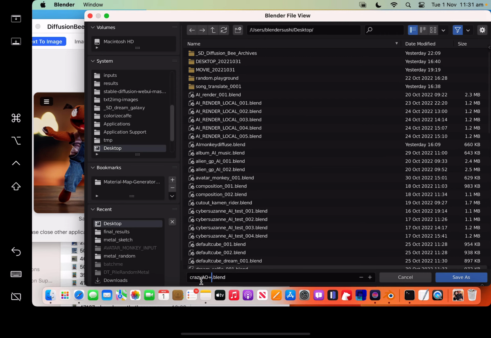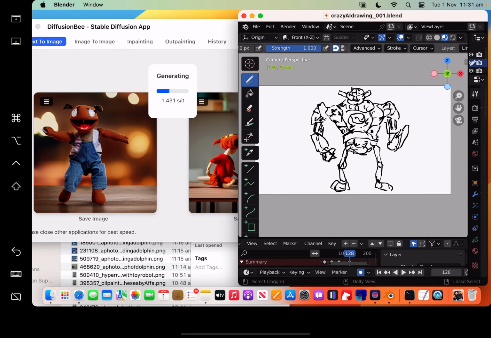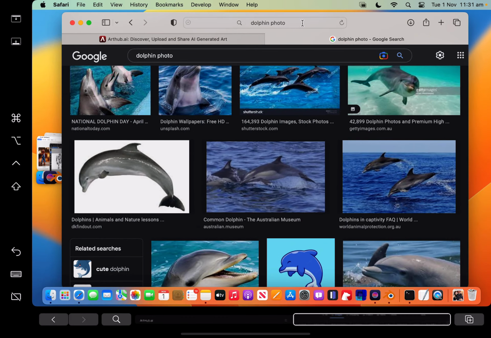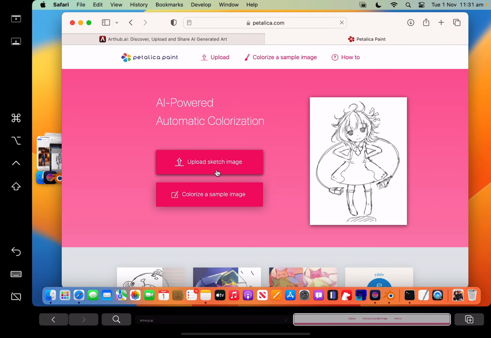Crazy AI drawing. It's not AI drawing, we are tracing AI drawing. If we are happy with this, for whatever reason, take a screenshot. This is one way to do it.